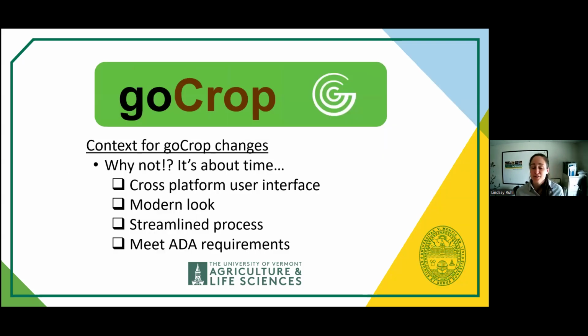Moving on to context for goCrop changes. If you joined us before in January, we had a couple tutorials, and my question to you was, why not? Why wouldn't we change up goCrop, right? We've had it for a while, it's fully functional, but we really wanted to give it a modern look. We wanted to streamline the process, a little bit more transparency on where to find things, fewer clicks, some new features to help ease the use. And then we also wanted to have a cross-platform user interface so that what you're looking at in the browser matches what you're looking up on mobile. And we wanted to stay current with ADA requirements.